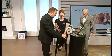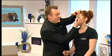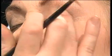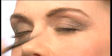Oh. Sexy. And then we'll just dip in again and take a little bit more on this eye. Smoky, so pressing it in first of all, building it up onto the eye, and taking your finger and just doing a little bit of blending through there. It's that easy. Honestly, these products are so easy to work with. You really don't need to be a makeup artist. You don't need to be good at makeup to create these looks. It's really, really simple to do.